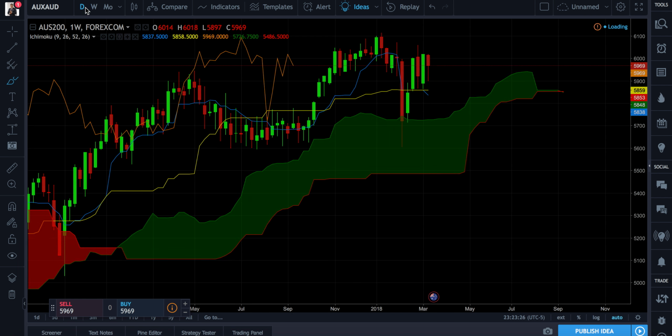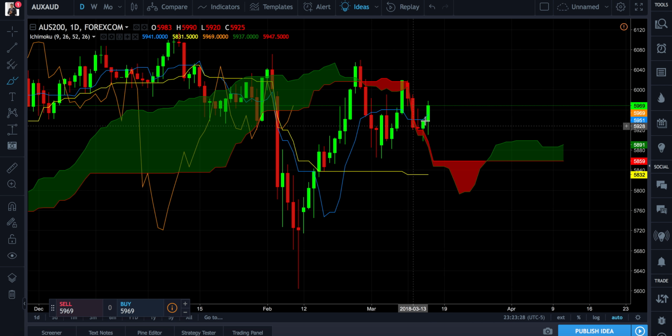So let's go ahead and get down to biz on this. What we're looking at right here is we do not have a valid ICHIMOKU breakout. For those of you guys who haven't seen my most recent video on how to spot an ICHIMOKU breakout, I highly suggest you guys go to my YouTube channel and look for my ICHIMOKU breakout strategy. This is going to help you guys out a lot. But I don't want to waste time here. We're going to get to the charts. So this is going to be invalid.